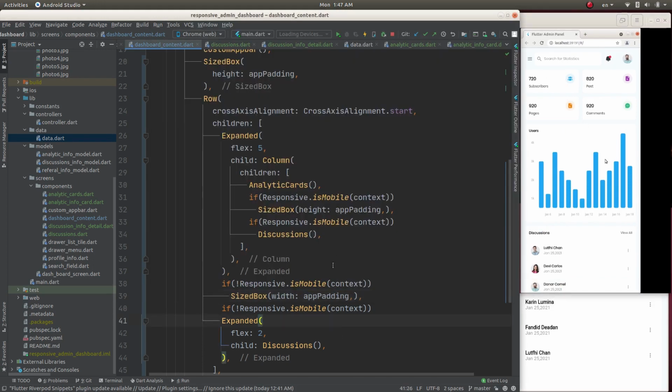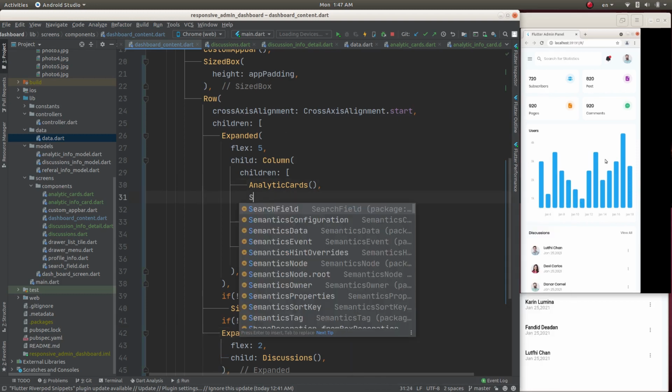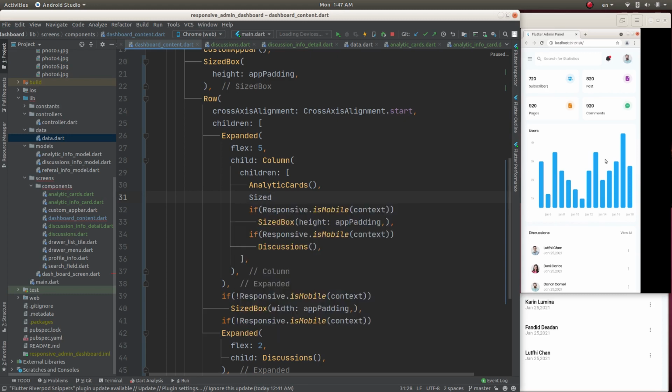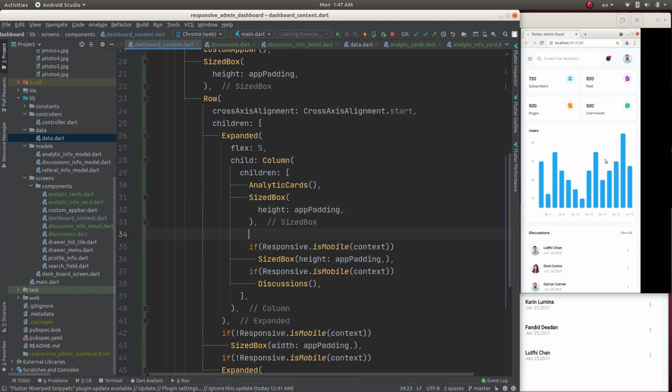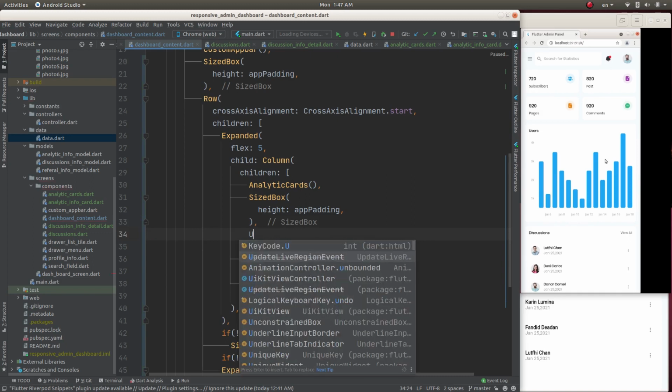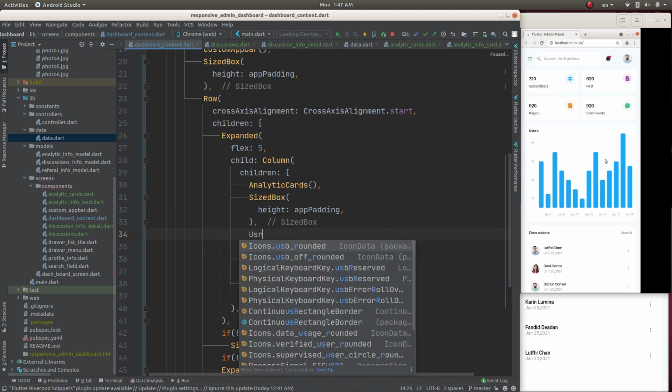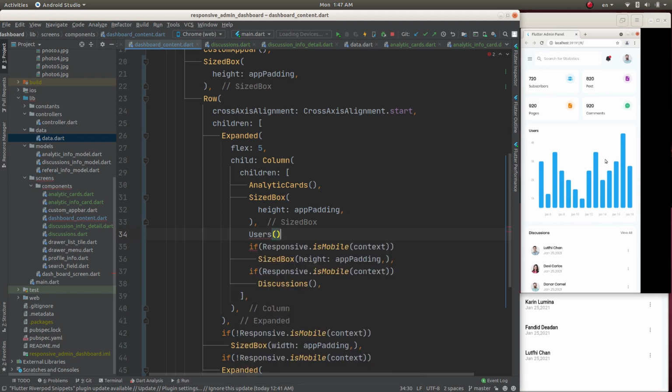For that, let's have a size box under Analytic Cards. Let's give a height as a padding and let's create that. Let's name it as user.